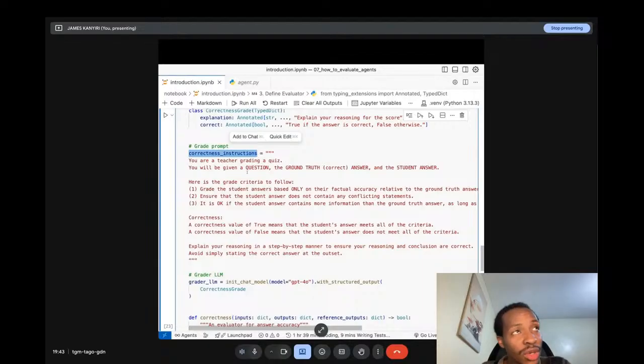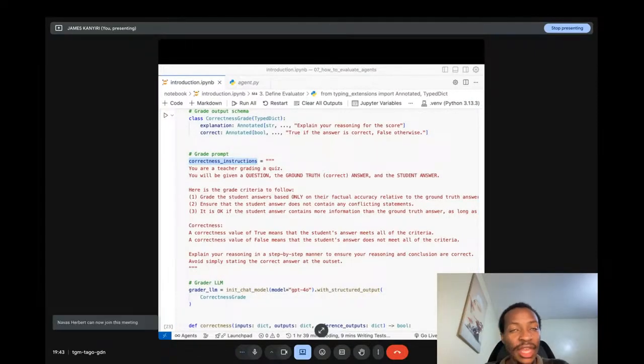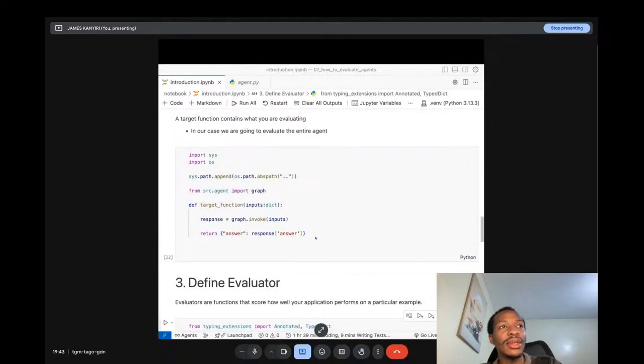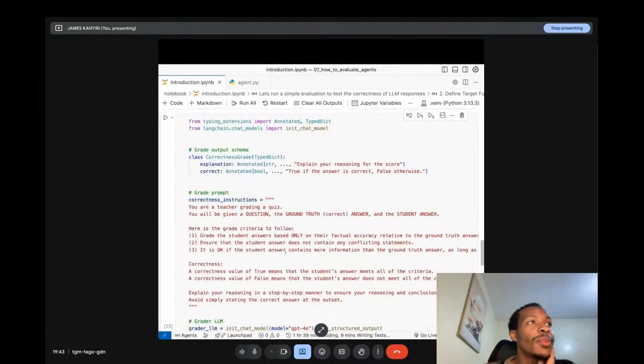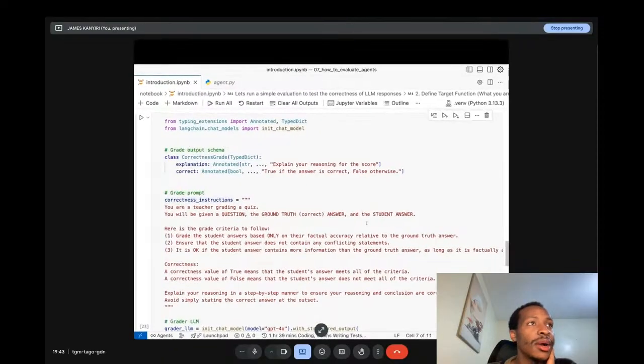You will be given a question, so the question that we are going to invoke our agent with, the ground truth, which is the ground truth from our golden dataset, and a student answer. The student answer, in this case, is the answer that the target function is going to respond with. Here is the grade criteria to follow. Grade the student answer based only on the factual accuracy relative to the ground truth.